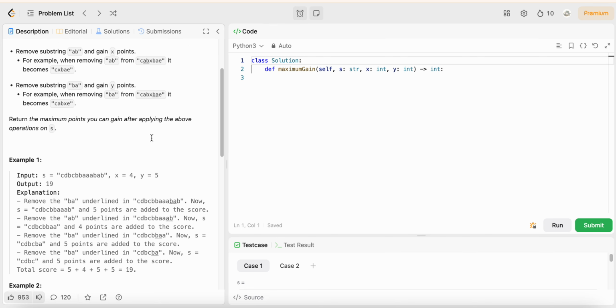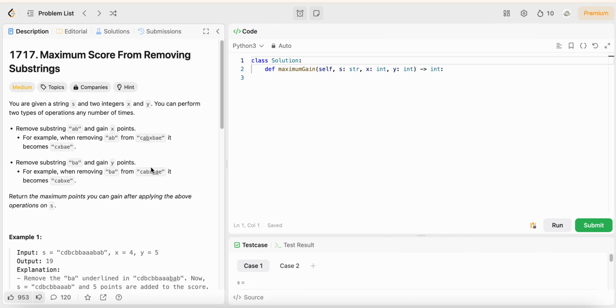All right, so let's dive into the code. If you haven't watched Nico yet, you can try taking a look at Nico. He uses a nested helper method, so he has a nested function. But I will use another way, without a helper function, because the channel is meant to help beginners. So let's dive into the code.